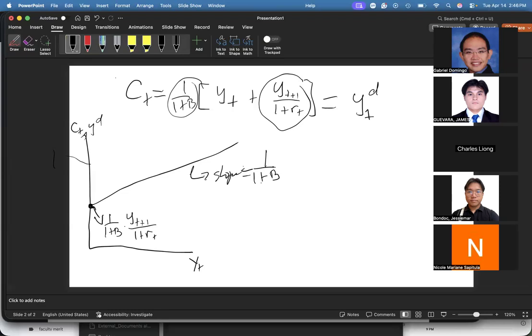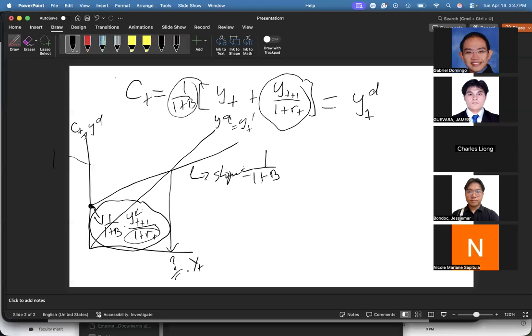Okay. If Y_t+1 increases, the line shifts up, because the intercept is just this term. It's simple; this is just some number, and this is also some number. If this were 101, you would set Y^D equals Y_t, and then your equilibrium would be whatever this is. Any questions? Okay, this should be a review of the Keynesian cross.